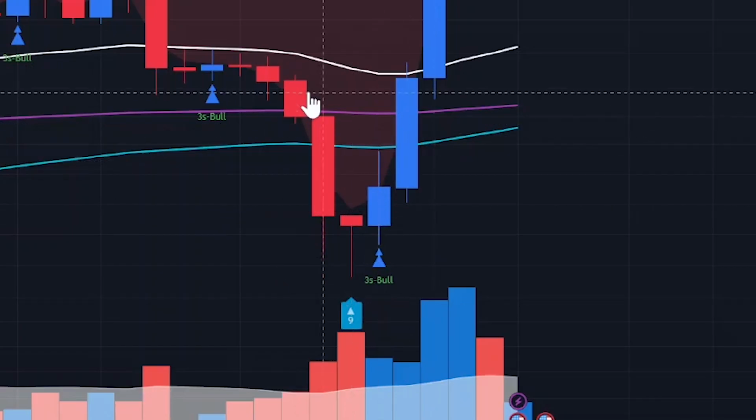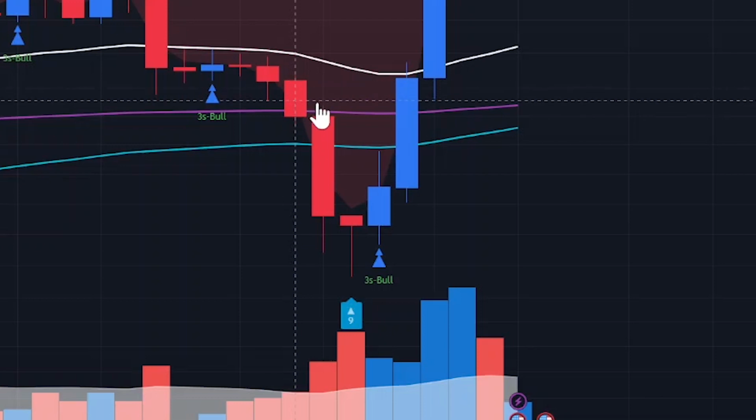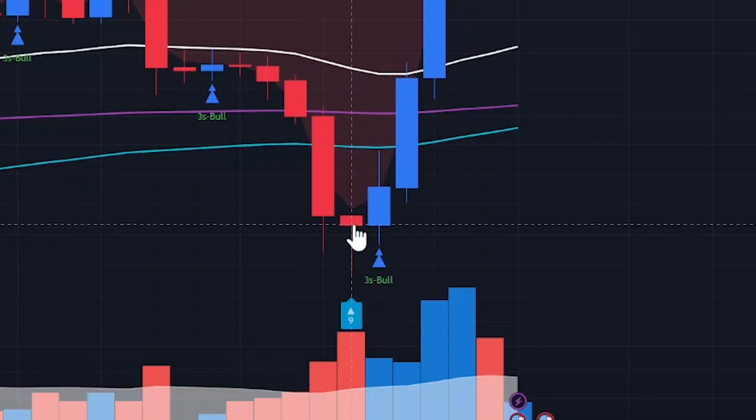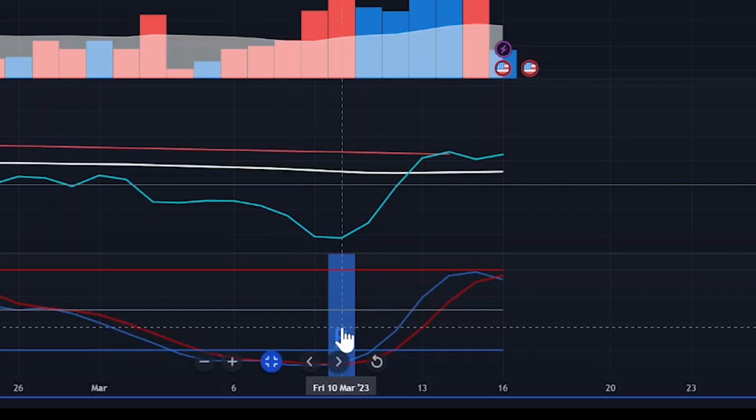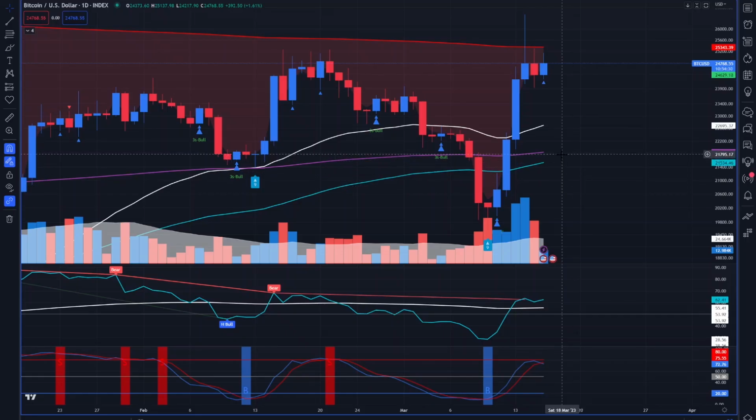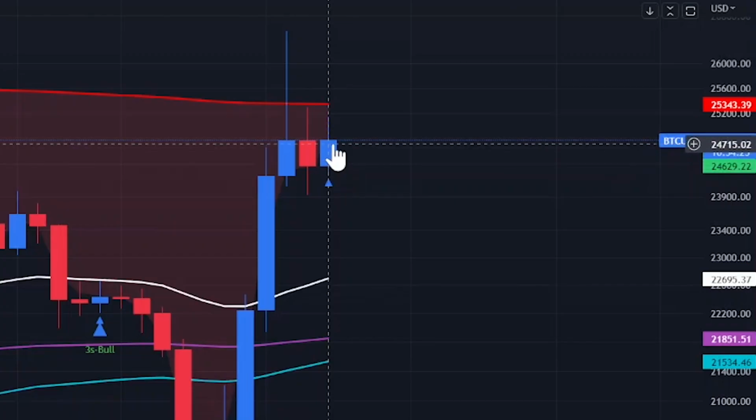Another thing worth mentioning is we had our TDSS9 buy down the bottom here, a bullish 3-line strike right here. That means where the candles go 1, 2, 3 candles to the downside and then one engulfing, and then a buy on the stochastic. We haven't got a TDSS9 sell just as of yet, and we do have a bullish engulfing candle currently forming.